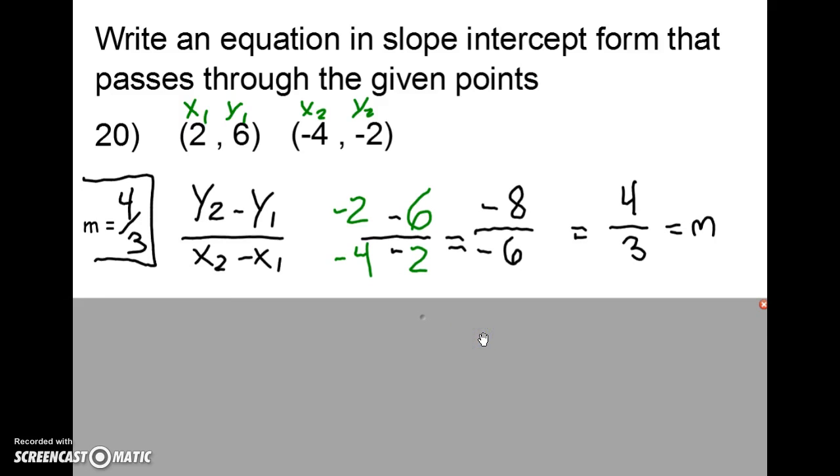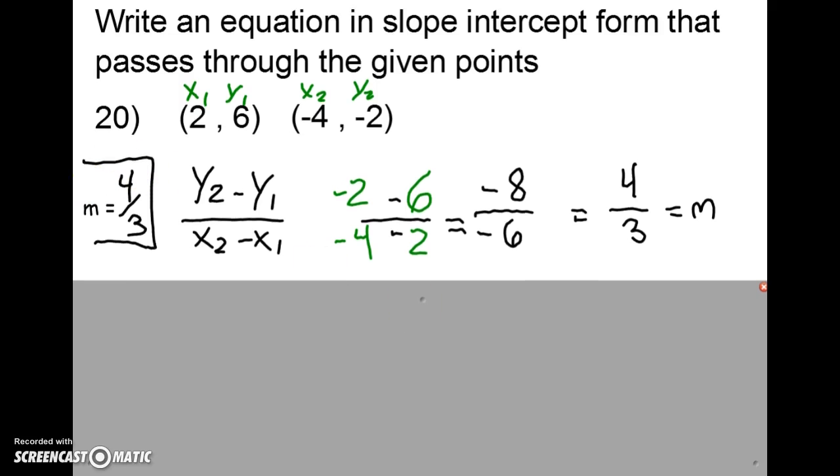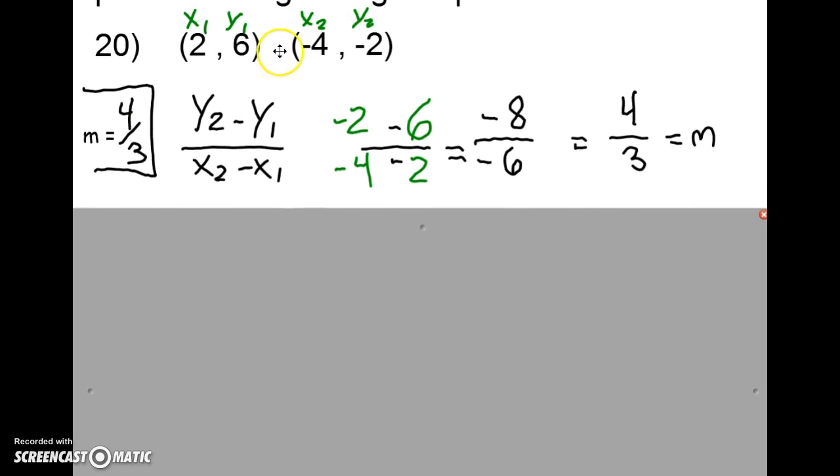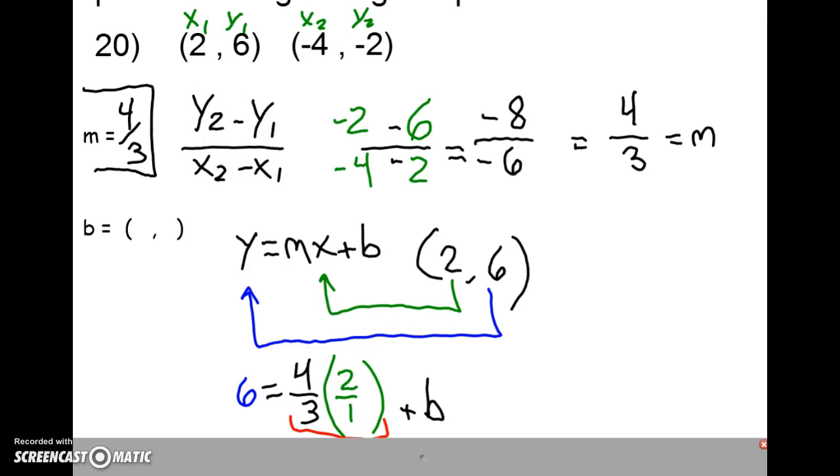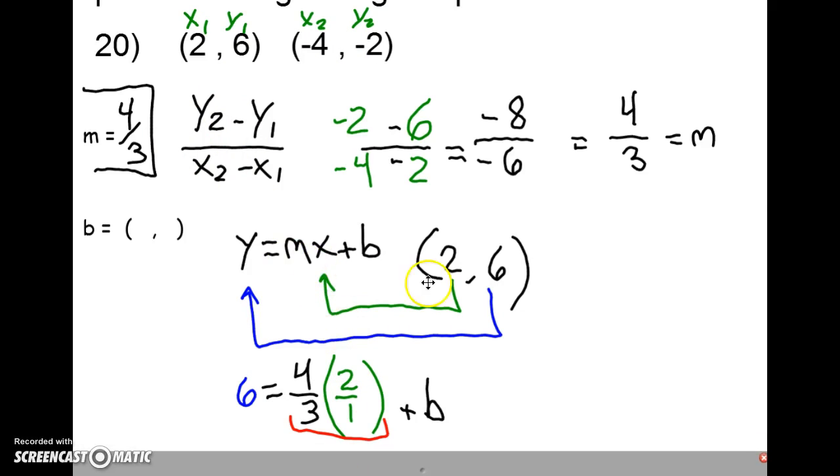This is using the y2 minus y1 over x2 minus x1. All right, so you can pause it here if you need some more time to take a look at that. I just came from taking these values, plugging them into the formula. Now this is us going to find our b. All right, so once again, I choose one of my coordinate points. We chose 2 and 6. All right, a little easier numbers here to work with for us.